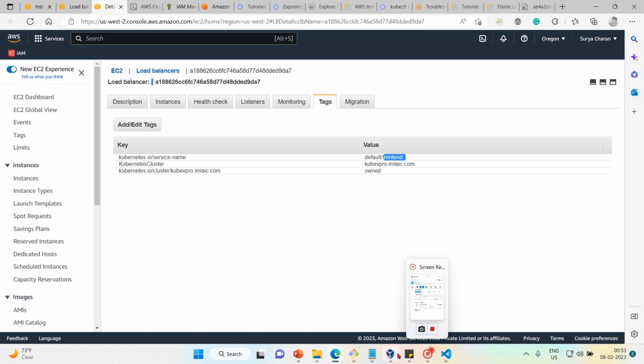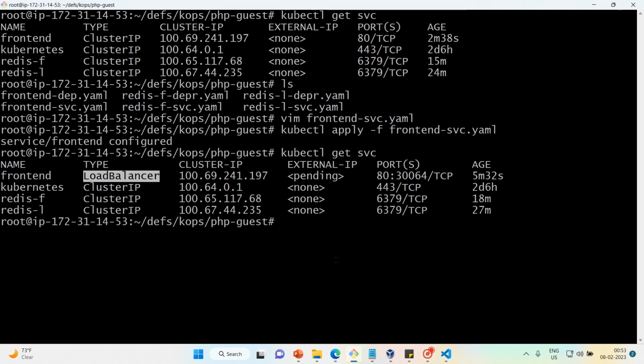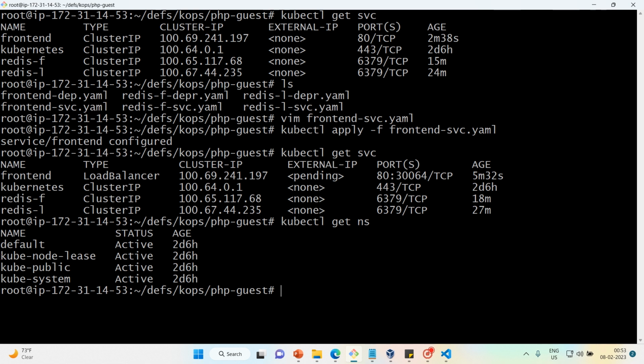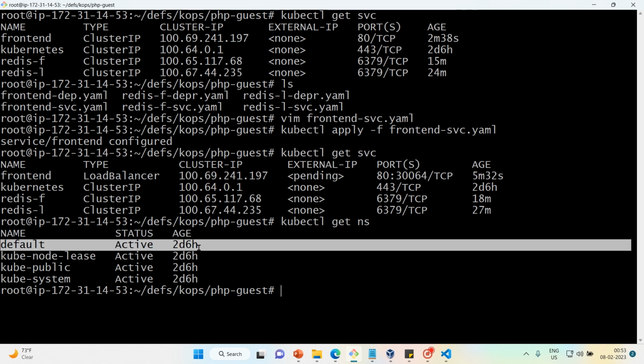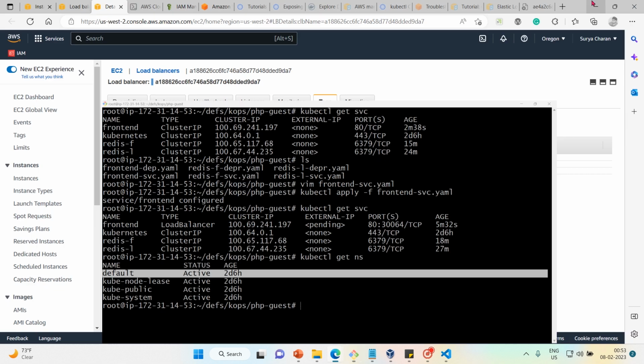If you want to see what that is, I'll show you. I'm going to say kubectl get ns. You see this is the default namespace. Inside this default namespace, all these services and pods have been registered. That's how it has shown.